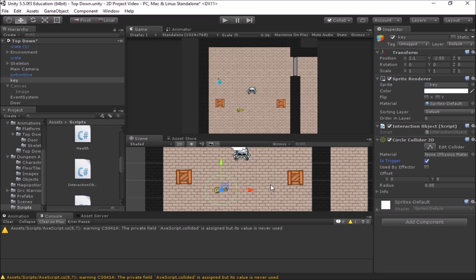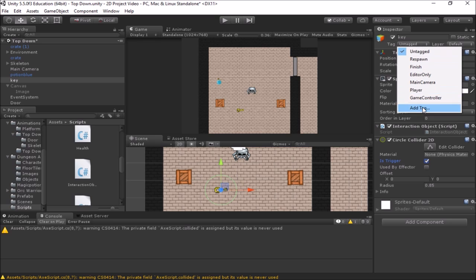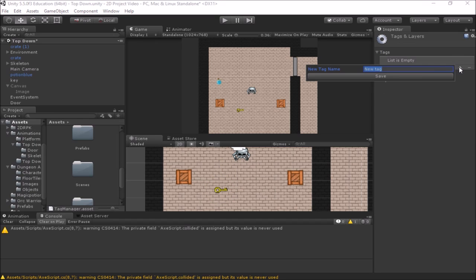So we'll make sure all of our interactable objects have a trigger collider on them of some sort that we can trigger. We're also going to want to tag our objects as interactable objects so that we can differentiate what it is that we've run into here as well. So let's go ahead and add a tag for that in our tag manager here.